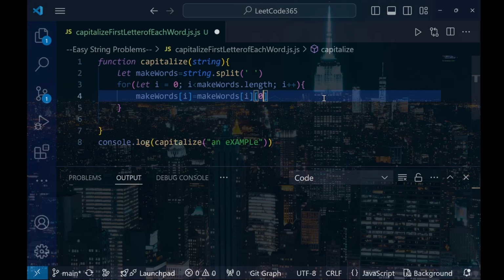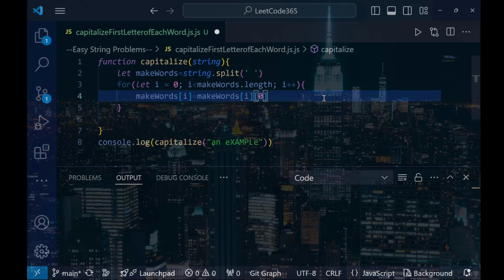And so we can put it side by side like this. Square bracket i, which is accessing an individual word dynamically, and then square bracket 0 for the first letter of that word which we access.